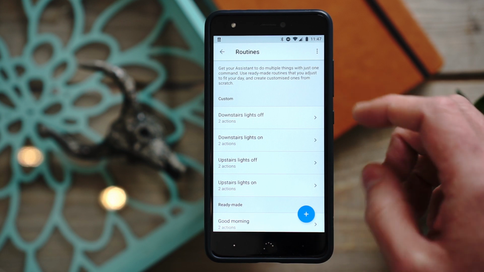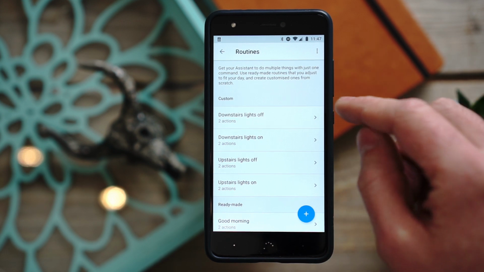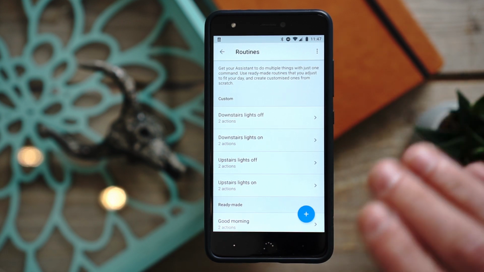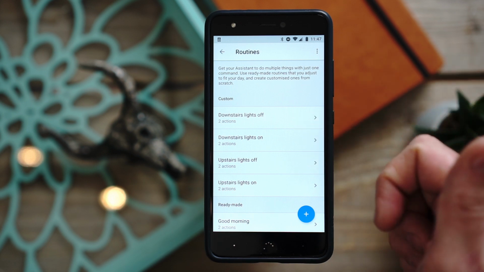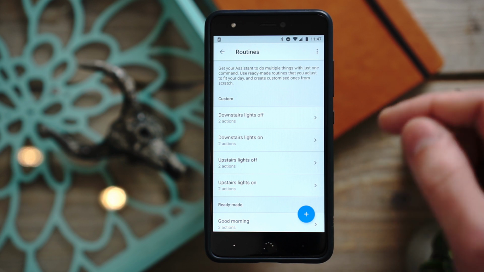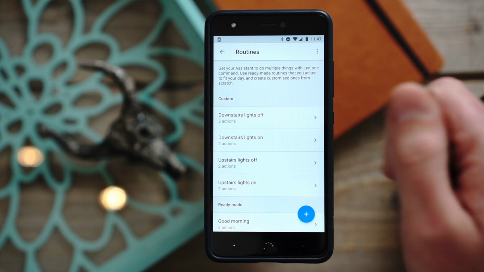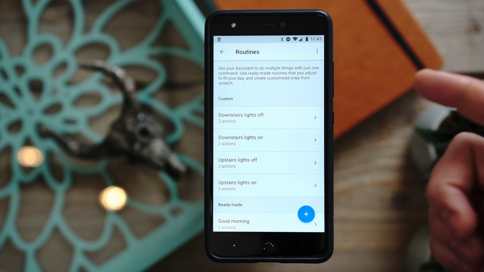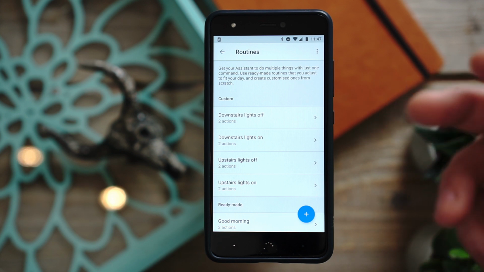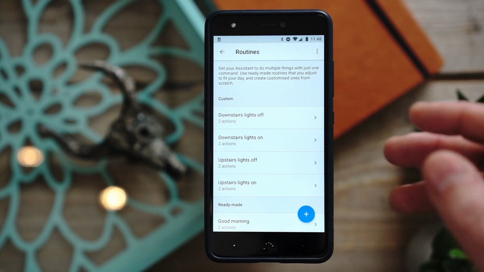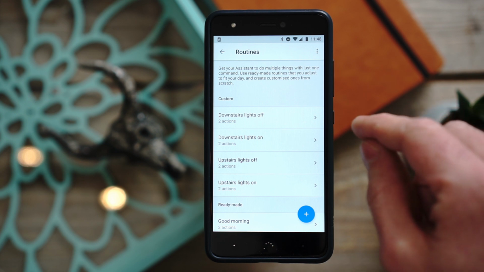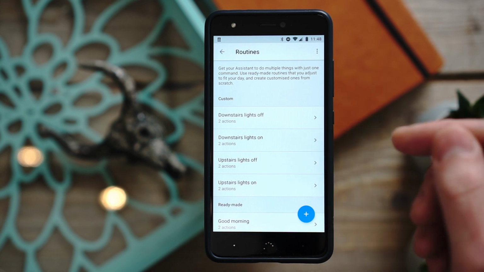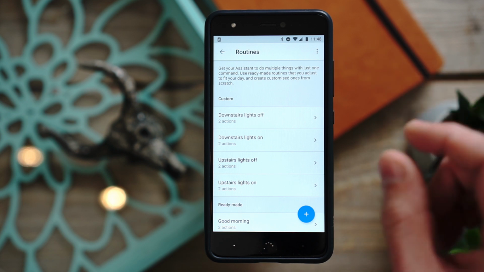Currently, it's not possible in the apps or in the Google Home app to define a level in your building. So for instance, the downstairs, the upstairs, the attic, the basement. So you can create rooms. But the upstairs, we have a studio, we have a spare room, we have a bedroom, we have a bathroom. And I want to have those as separate rooms. You can create a new room that you call like upstairs, but you can't put items in both rooms.